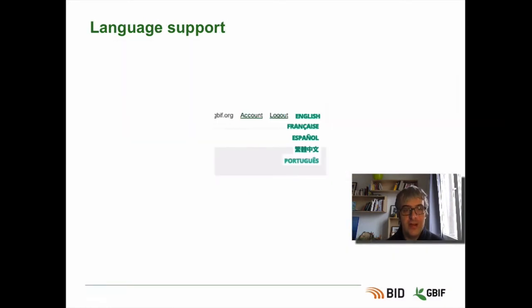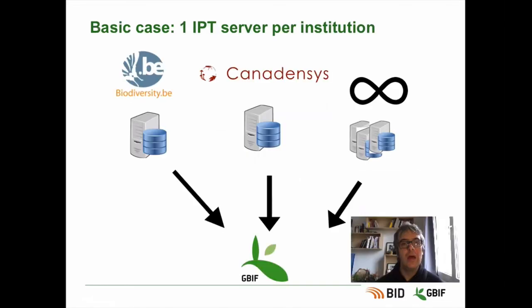The IPT is an international project that supports several languages. For now, it's available in English, but also in French, Spanish, Chinese, Portuguese, and also Japanese. The IPT is not a typical desktop software that you download and install directly on your laptop, for example, but it's server-side software, which means that it is typically installed on a server somewhere, and then you can access it and configure it through a web interface in your web browser.